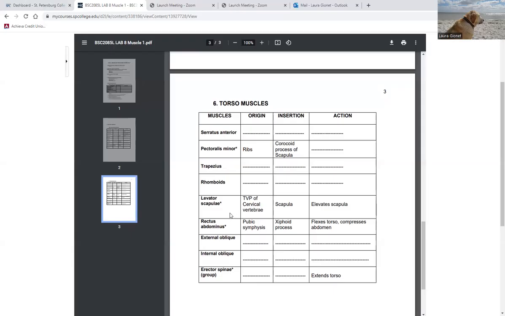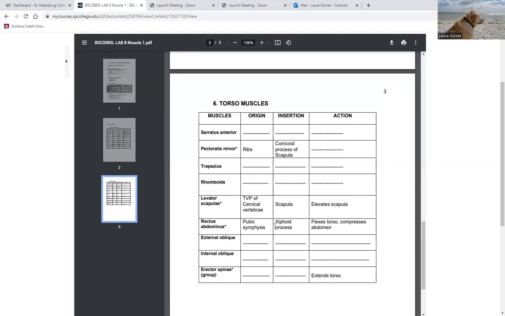Then we have levator scapulae. Levator scapulae, again, is deep to trapezius. So we have to be looking at what's called the deep side of the muscle model, not the superficial side. And I'll explain that when we get to be looking at the models, or maybe just at the end of this. So levator scapulae elevates the scapula, right? It originates on some of the transverse processes of cervical vertebrae and then attaches to the scapula itself. So it's going to go from vertebrae in the neck and attach to what's called the superior angle, the most superior medial aspect of the scapula. So when it shortens, it elevates your shoulders.